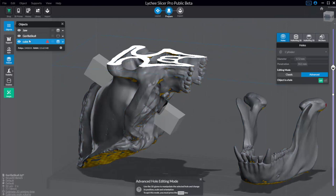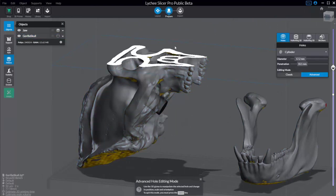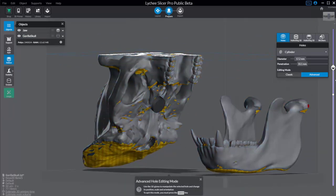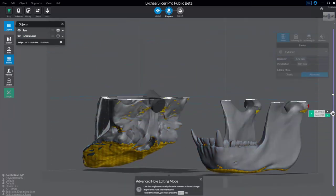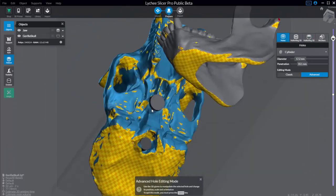So I'm gonna take this cube and go back in here to layout, select the cube, delete it out of our scene, go back into prepare. So now we have our object oriented, we've talked about slicing, we've added hollowing, and we've added holes to our mesh. Oh, and you also probably want to put two holes in there.